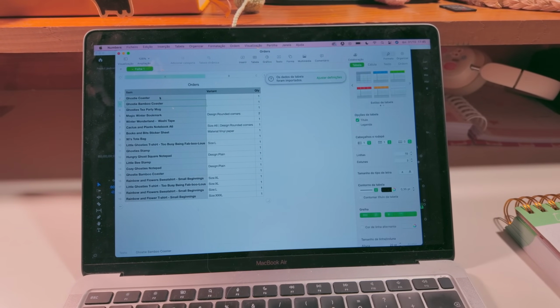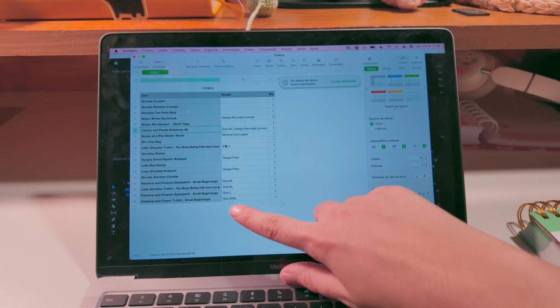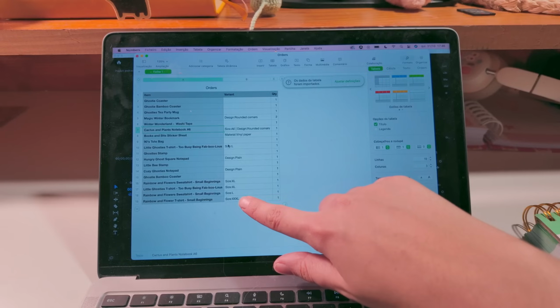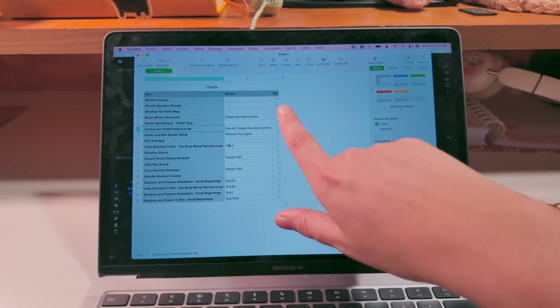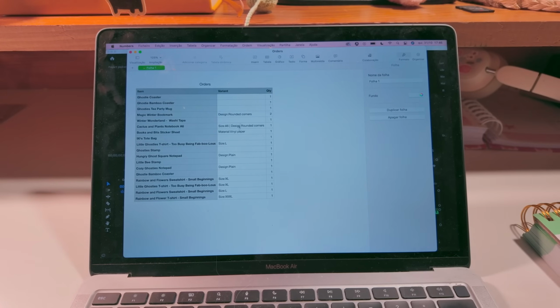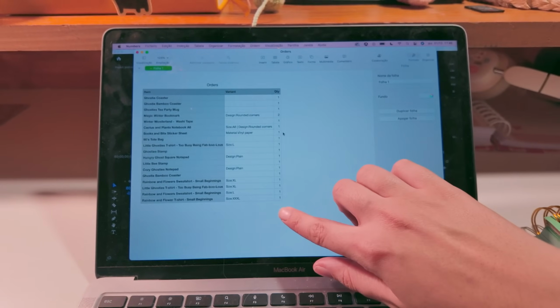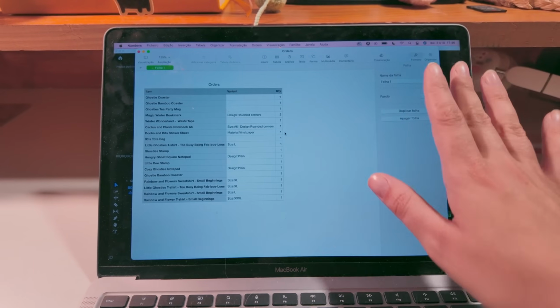It says the product name, then I have the variant. For t-shirts or sweatshirts it's going to look like this, with the sizes. For notebooks it's going to say how they are going to be finished, like with round corners, with lined paper and stuff like that, and then it says the quantity over here, which makes it a little bit easier. I'm going to take a look at the list, gather the items that I have in stock, and then make another list of the items that I have to restock, so then we can start packing.